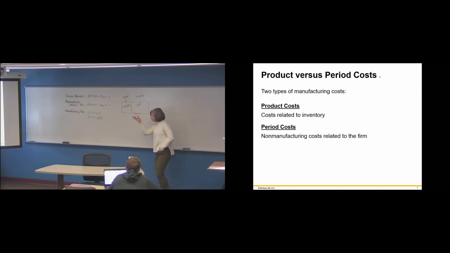Now, you see the terms product cost and period cost, which I've put on the handout that I gave you. Manufacturing costs we refer to as product costs because they are costs associated with making your product. That's pretty straightforward. The non-manufacturing costs are also known as period costs. The reason that they're called period costs is because they only benefit the period in which they are incurred. They show up on your income statement in one year and then they're gone. That's why they're called period costs.